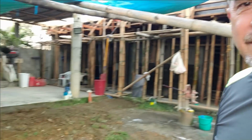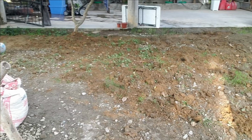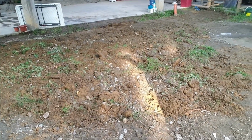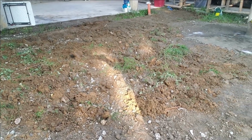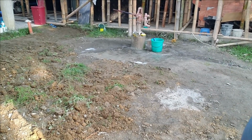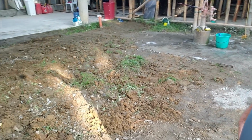And then right here, the mixing pit is gone, and we've already been backfilling it in. How does that look? The mixing pit is gone. There's the pump. We left a little bit of old concrete around the pump, but the rest is gone, backfilled, and we used all the concrete rubble out towards the beach for some erosion control down the sides of what I call the boat ramp down through there. It is a boat ramp, but it's not its only purpose.